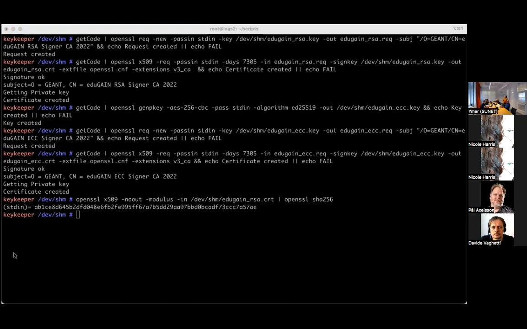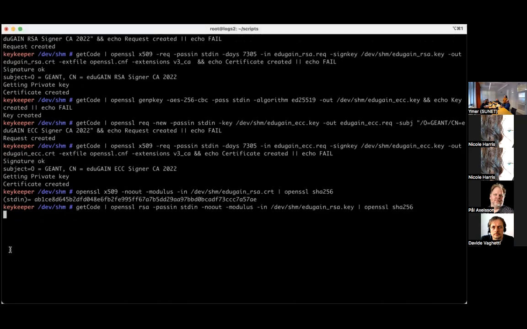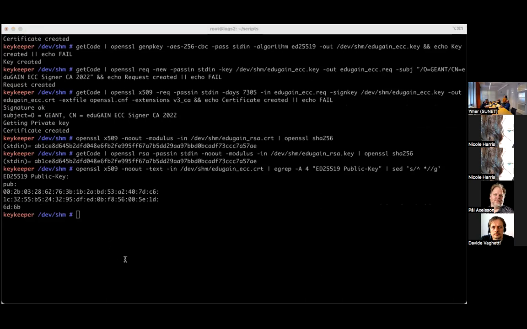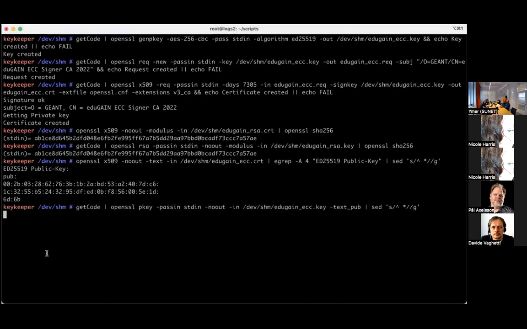And here we see the SHA-256 fingerprints of the RSA key. And we compare the certificate with the key. Yeah, and they should have the same fingerprint. Yeah. And as we can see, we've generated what seems to be a key pair with this fingerprint. This is not the fingerprint of the certificate. No, it's the fingerprint of the private key.